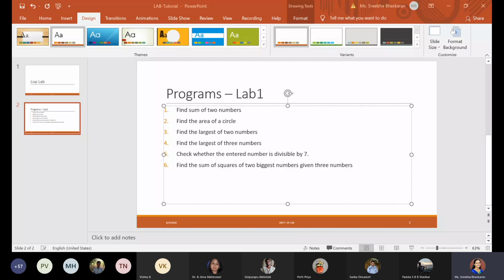Rohit Kumar? Installing, ma'am. Which one are you doing, Rohit? I did the area of circle, ma'am. Now I'm doing the sum of largest of two numbers. Third sum I'm doing.